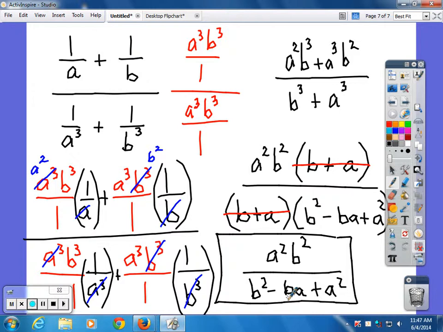Now, how is your common denominator? Common denominator is not ab. Common denominator is a cubed b cubed. There's where I'm multiplying by a cubed b cubed right there, and then I'm canceling. You should not have a denominator after this. Each of your terms are whole. You do not have any more denominators in the individual terms.